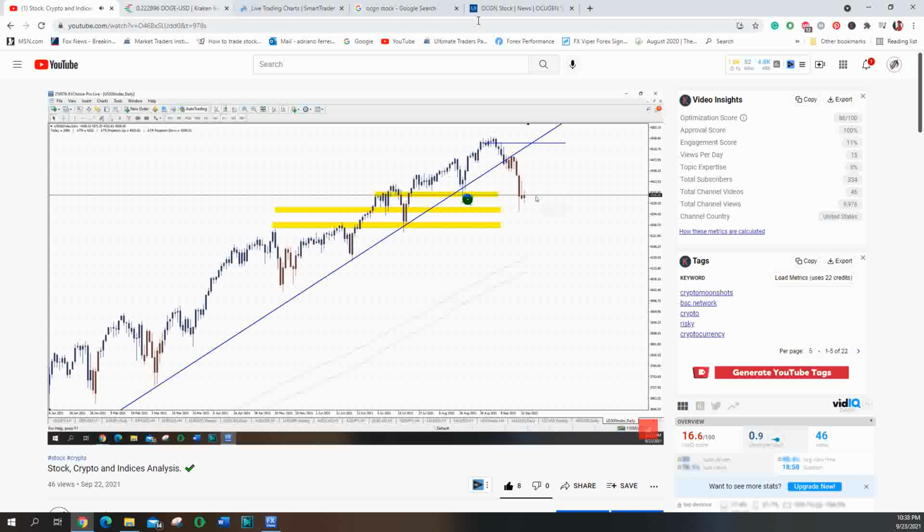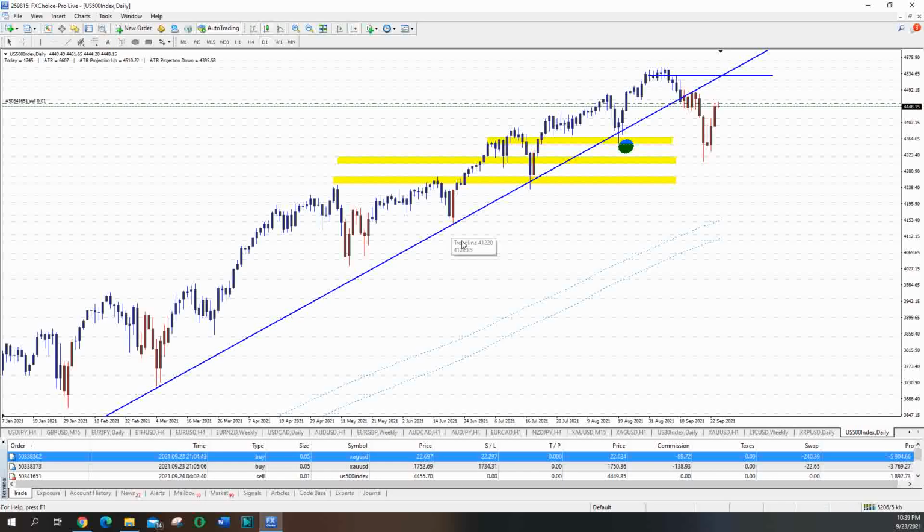And right now, I think it's gonna be a place to sell. Already did. 1800 profit, but I'm losing 5,000 on silver, and another 3,000, 3,500 on gold. I think this is gonna come back lower. If not, I might get out at any point around here. If the price breaks this supply zone, let me show you what I mean. If the price breaks this to the upside, I'm gonna get out because I don't wanna wait for the price to test the resistance here at 4500.